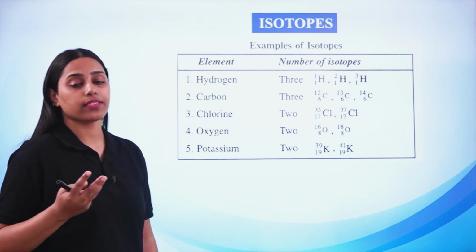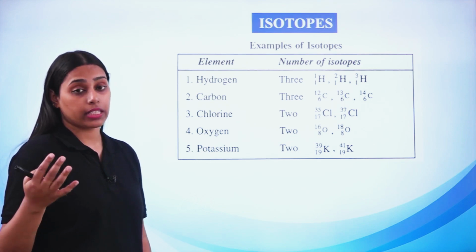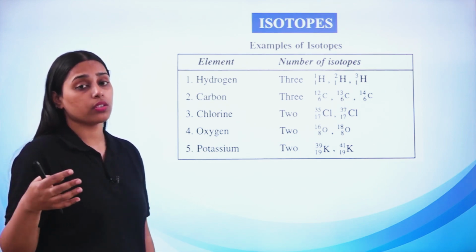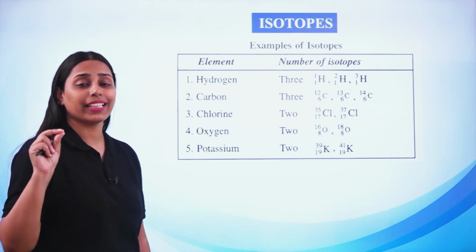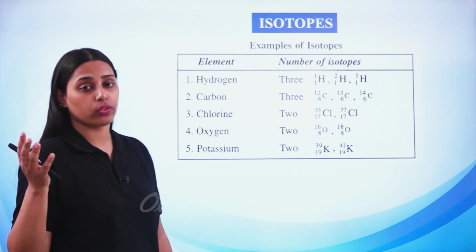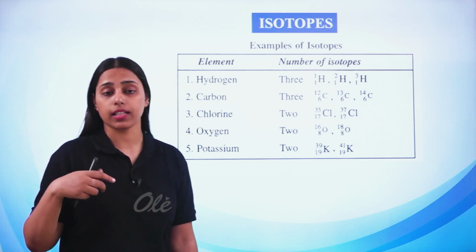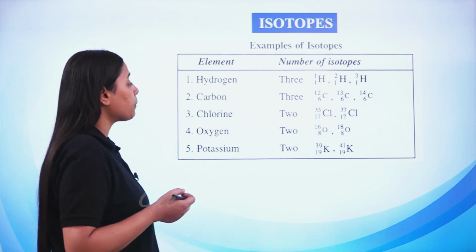Hydrogen has 3 isotopes having 1, 2 and 3 atomic masses respectively, and 1 is the atomic number, which is common. It is the only element whose isotopes have names too. The first one, having mass 1, is known as protium. The second, which is a heavy isotope of hydrogen, is known as deuterium, and the third isotope, having mass 3, is known as tritium. It's a radioactive isotope.